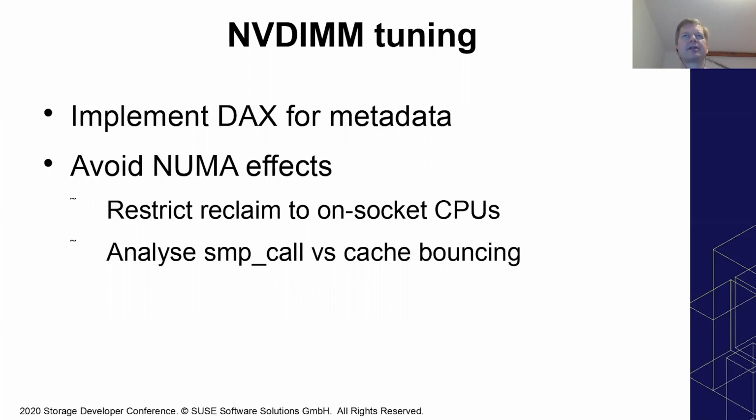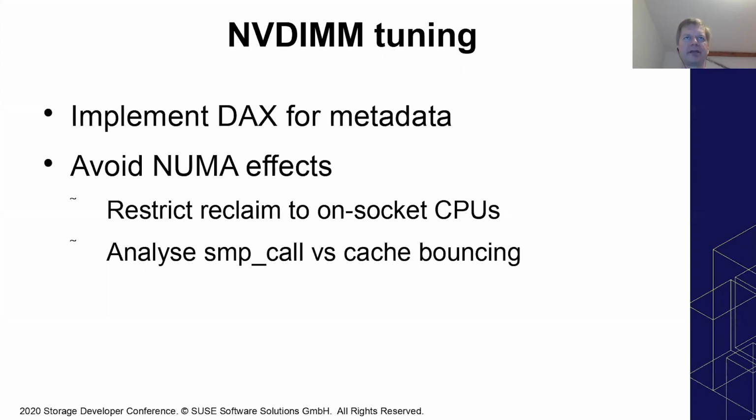DAX here means direct access, which is a feature for NVDIMM, which allows the system to map the NVDIMM directly into main memory, such that you don't need to do I/O for accessing the NVDIMM itself. This should be efficient for bitwise access, like we have for the mapping table and the bitmap table we are using to mark the used blocks.